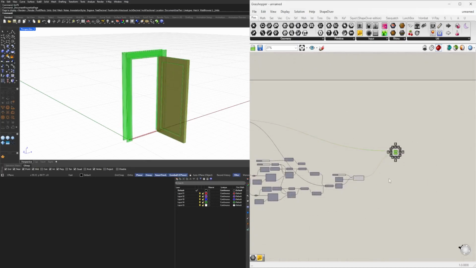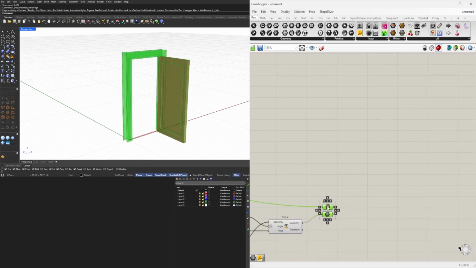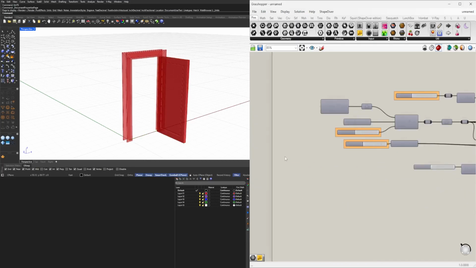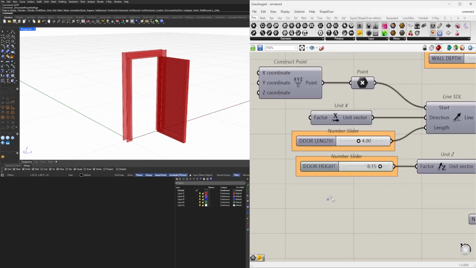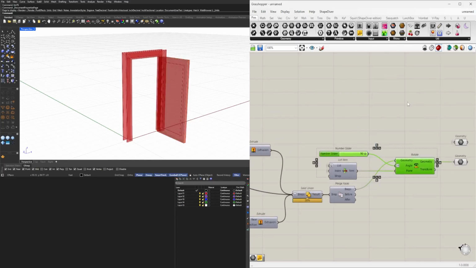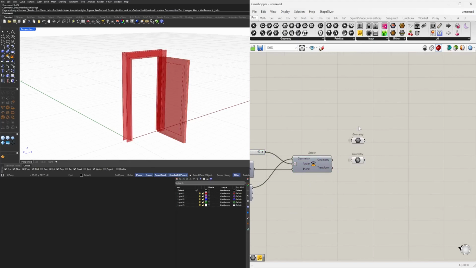So we have these two. And now technically, since we've taken the outputs and simplified them into these two components, we can disable the preview on most of this stuff. And so we can see it a little bit better.